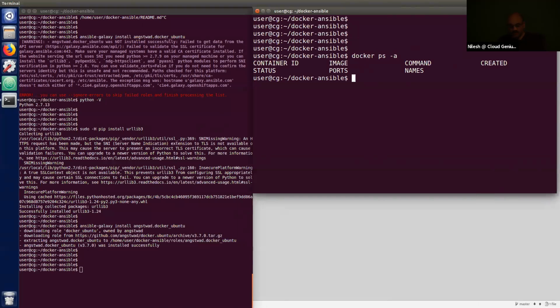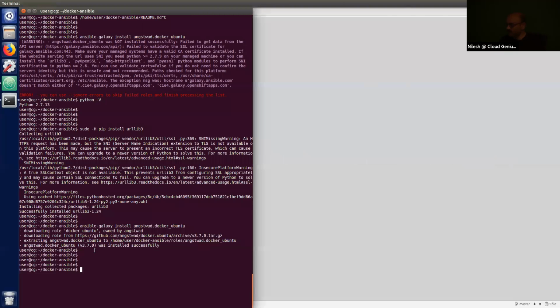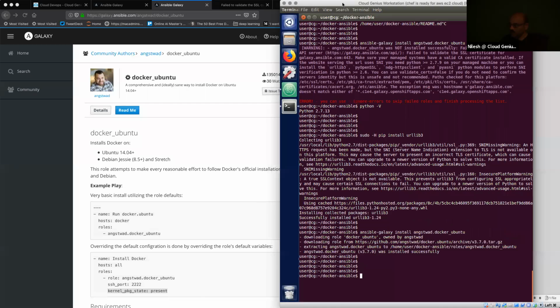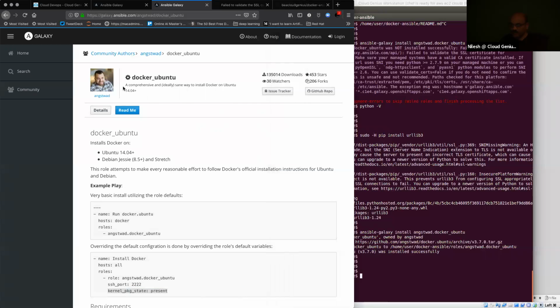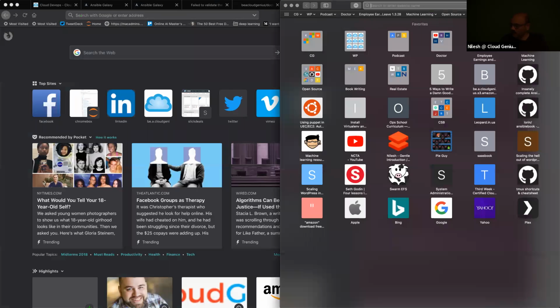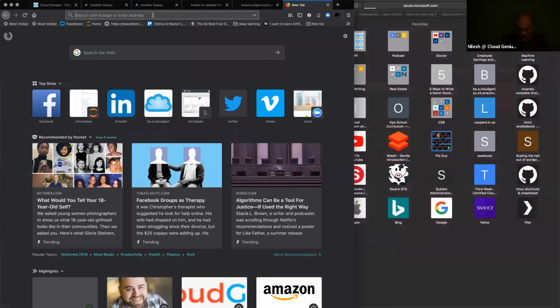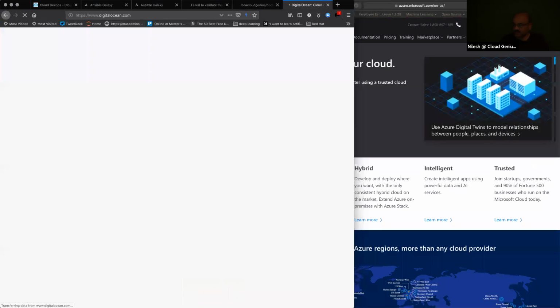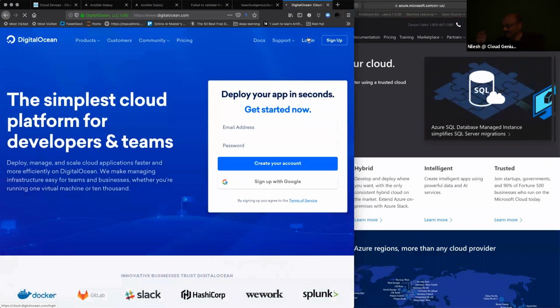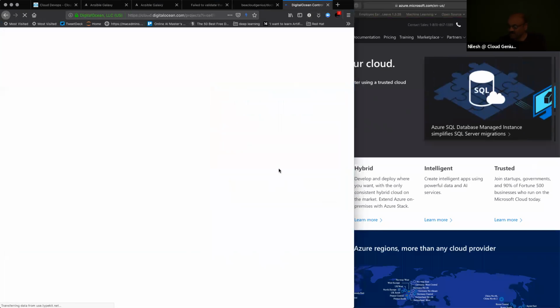But in this exercise, what we are going to do is convert a machine from some random cloud into a Docker host. So let's go figure that out. How do you do that? Let me just go to a cloud and do this quickly. So I'll just go to some cloud, like we'll go to Azure cloud, for example. So let me just open up azure.com. That's one cloud. The other cloud I'll select is DigitalOcean, the easiest, cheapest. Yeah, cheapest is not the best though. I hope you know that already by now.